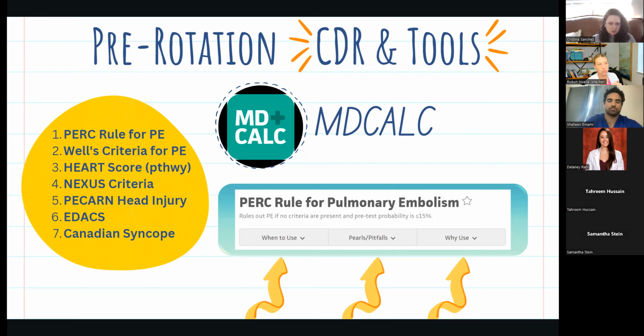Okay, so for example, heart score. Heart score is used to determine whether someone is low risk chest pain enough to be ruled out in the heart score pathway. And heart score can only really be applied to people who are not in chest pain, who are not having chest pain anymore. So you have to know to whom to apply these rules, but you also look like a superstar when you come up and you say, well, if we're thinking acute coronary syndrome, Mrs. Smith's heart score is 3. And what happens is MD Calc will tell you that means her risk for MACE is, and I think it's 1 to 2%. She can be discharged for follow-up.